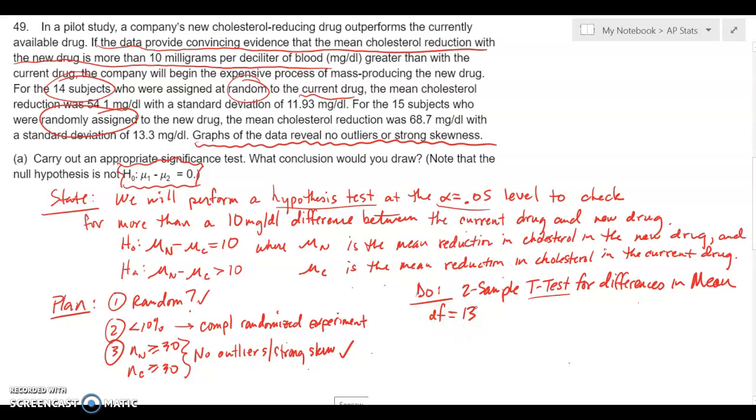And then the next thing is I've got to calculate my t statistic. And this is where it's maybe a little bit different. We usually use our calculator to do these two things. But this is where the difference comes in this problem, because our null hypothesis is not that there is no difference between the two means. Our null hypothesis is that there is a difference of 10 between the two means. And so that changes our t statistic. So when we go to calculate our t statistic, we want to take the difference in our sample means, which looks like this.